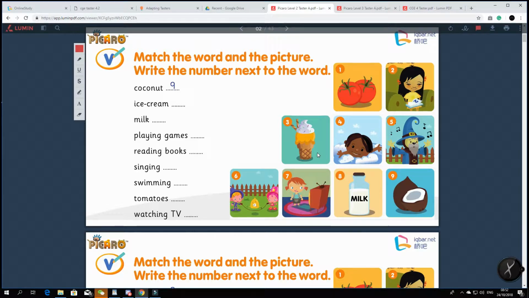I don't think that applies to pictures, especially the more complicated ones, like, for example, playing games. Well, yeah, you could do it, I suppose. Or ice cream, maybe it's difficult, maybe it's not. Give it a try, right? See what happens, right? But shapes, definitely. The amount of time it takes them to draw the shape, they should take that time to actually say the word, right? But get them to say the word as they're drawing the picture.